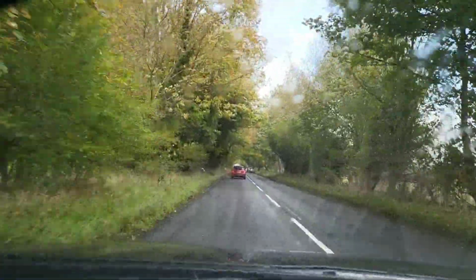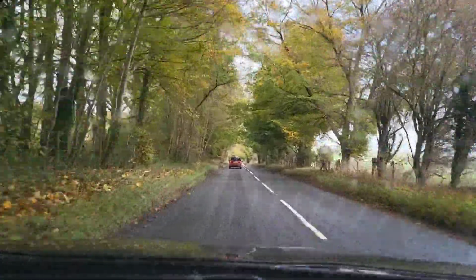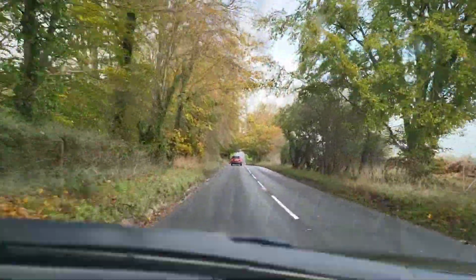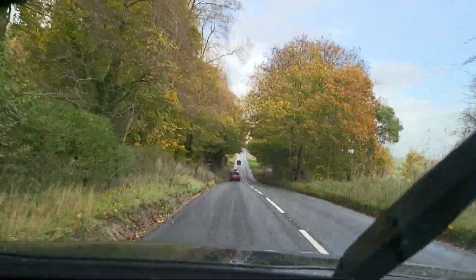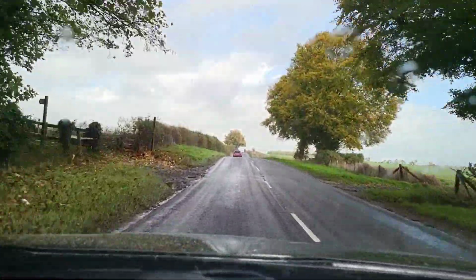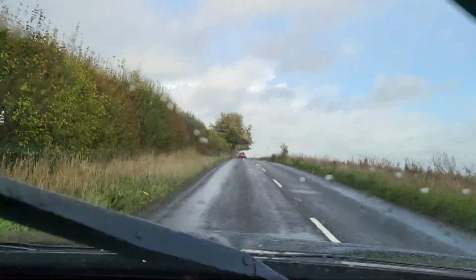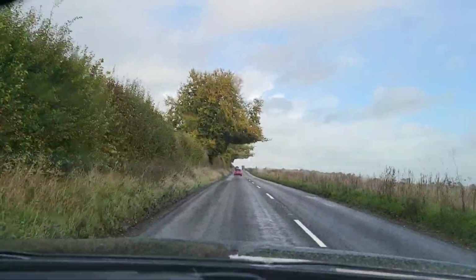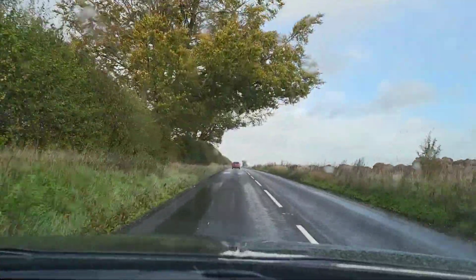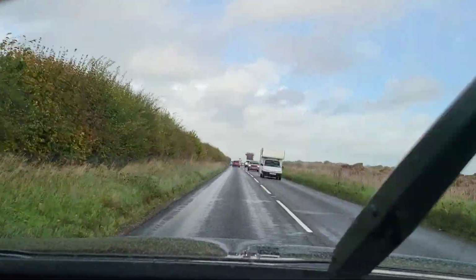It does come equipped with automatic lights and wipers and automatic full beam. The full beam, you do have to activate it every time you get into the car, simply by pushing the full beam stalk forward. But this is obviously for night time driving. If you drive out onto a dark country road, like for example the road I'm on now, there's no street lighting, so at night time it would be pitch black. The full beam will come on automatically. However, if a car comes towards you on the other side of the road, it will pick up the lights, or if you come up behind a car, it will do the same, or if you drive into anywhere where there are street lamps. So it's got a light sensor that picks up light and turns the automatic full beam on and off for you, which is a great feature because it's a distraction.